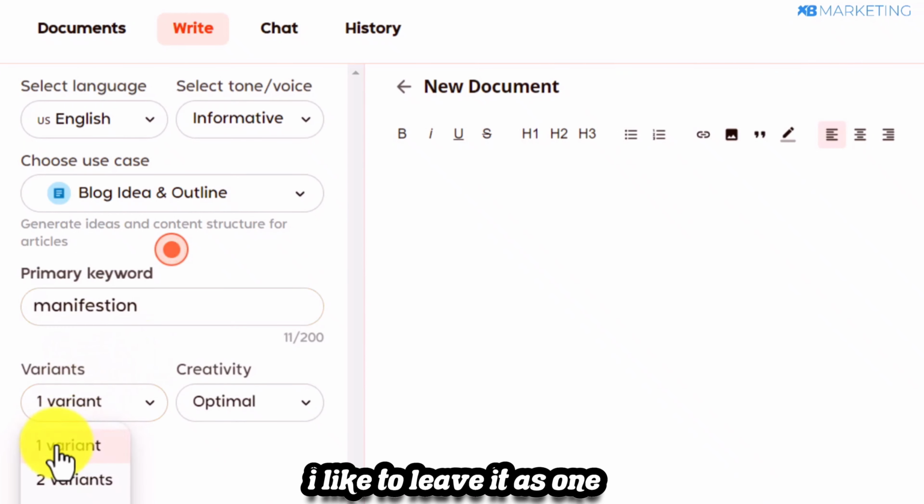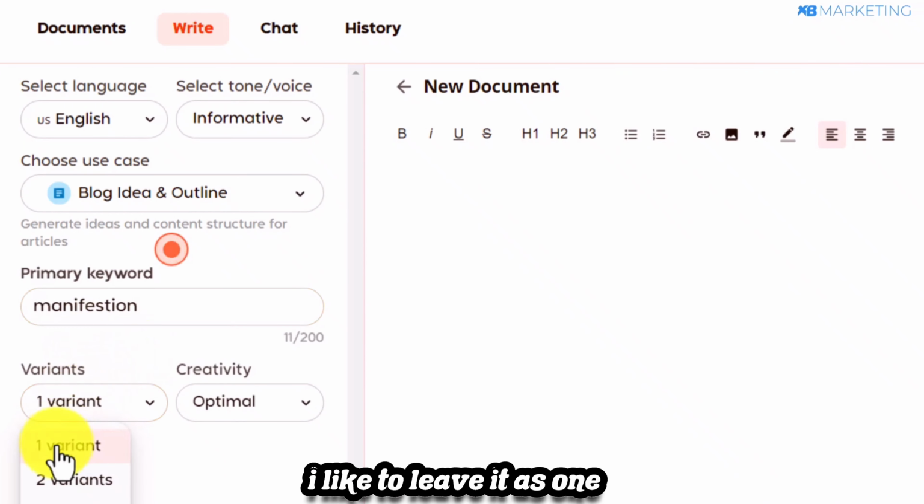So once you set this correctly, all you then need to do from here is to click on write for me. So once you do that, as you can see, in less than 3 seconds, this tool generated various topics and outline we can use to generate content with this keyword. Alright, so now if you highlight this section like this, which says the proven 5-step process to manifest your dreams.